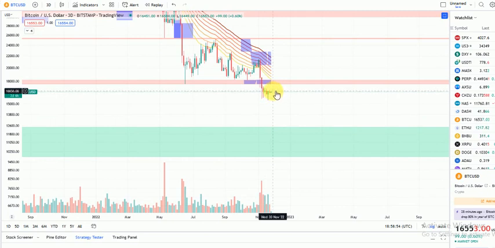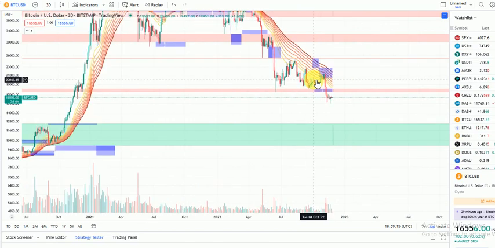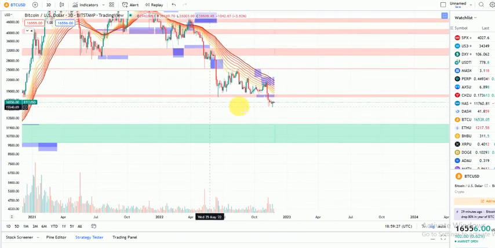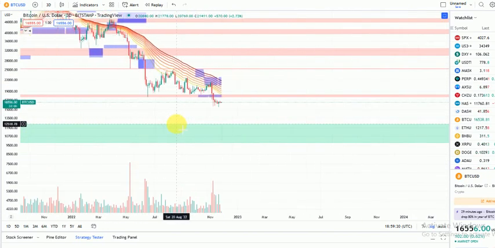If we move down to lower time frames for a better analysis, as you can see, we are still pushing up, and I still expect us to push up to this resistance of about 17,700. We could push up, pick the resistance at 17k, and then drop down very heavily, even probably to the 13,700 first and even lower. So we should be expecting probably a push to the upside in the coming few days, or in the coming few hours, and then some further dump to the downside, right?